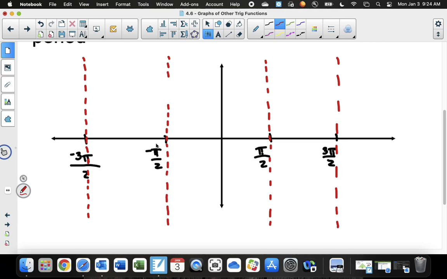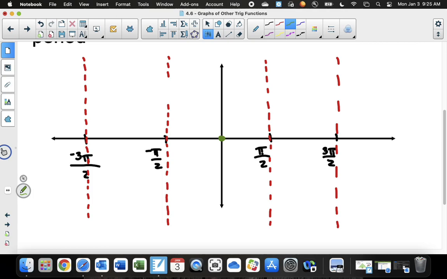So when graphing tangent or cotangent, that's the first thing you need to do. You need to make sure you figure out where are your vertical asymptotes. Second part we're going to take a look at is, before we talked about midline points, now we're really just going to be looking at x-intercepts. Okay, where are the x-intercepts? The easiest way to talk about it is the x-intercepts are always halfway between your asymptotes. They're right in between. So if you take, for example, negative pi over 2, positive pi over 2, halfway between, in this case, happens to be 0. There's one of your x-intercepts.